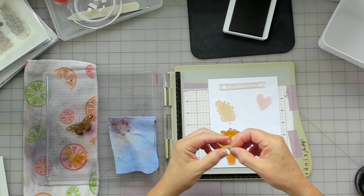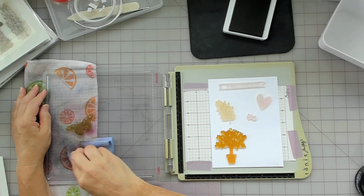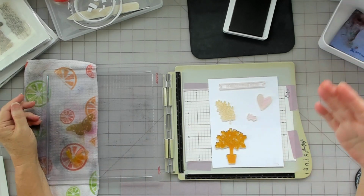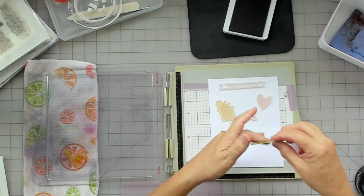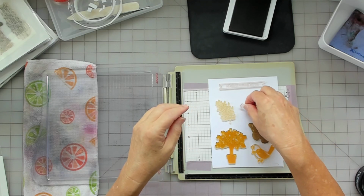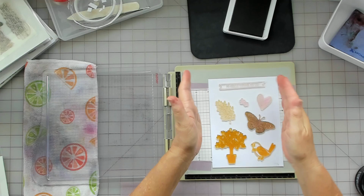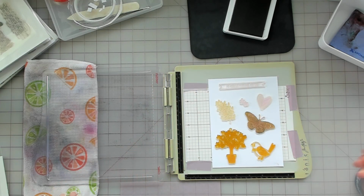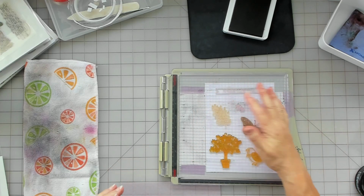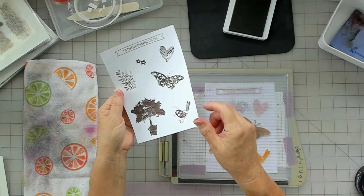All right. Make sure I get these the right direction this time. I'm probably going to be a hot mess, but that was too funny. Okay, I'm going to try to leave a little room around the outside because I know I'll have to trim this up to fit in my envelope because it's just a rough cut. All right, let me try this again. I think everything else stamped pretty good. Yeah, except for the tree. If I didn't have the tree upside down, I'd be okay.